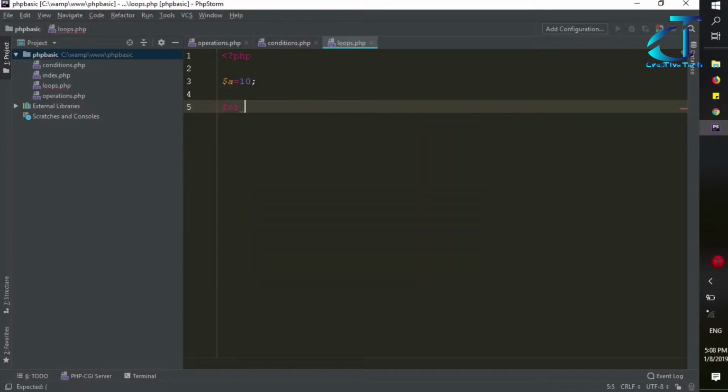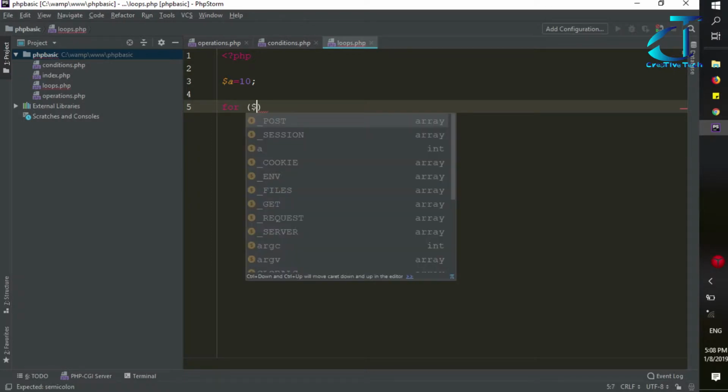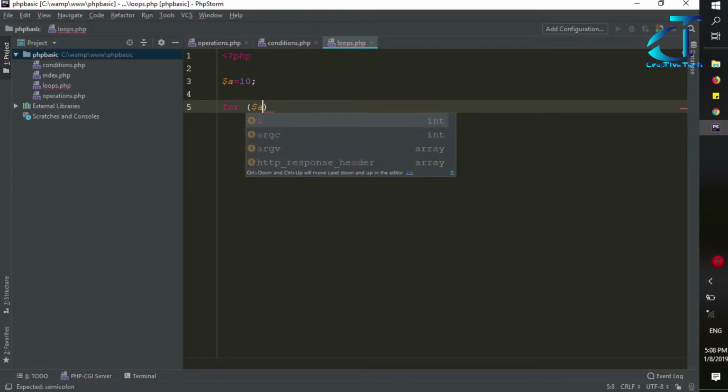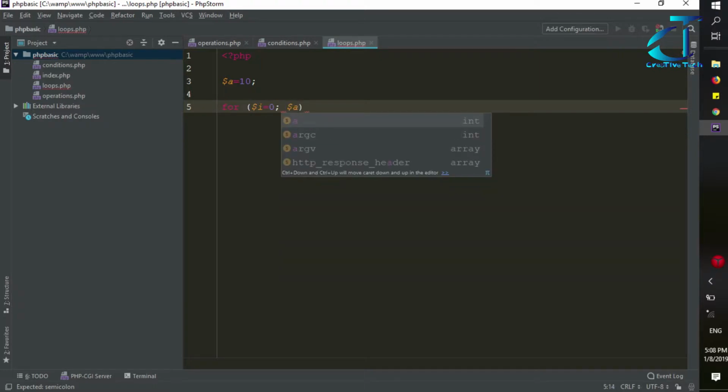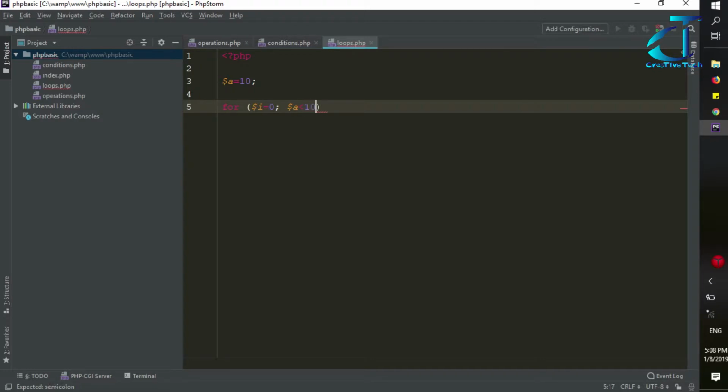So for $i is equal to 0 and $i is less than 10 and $i plus plus.